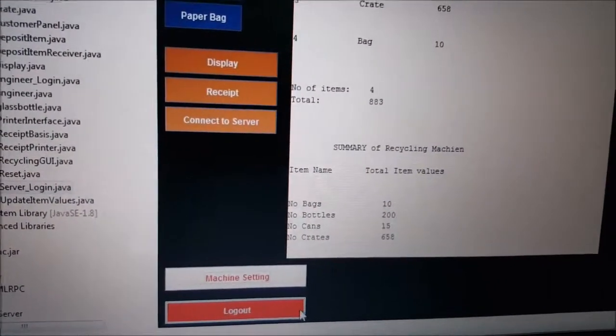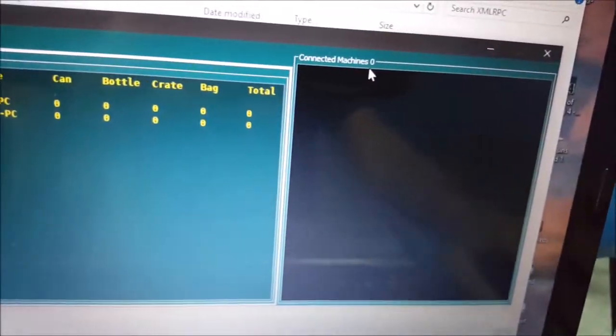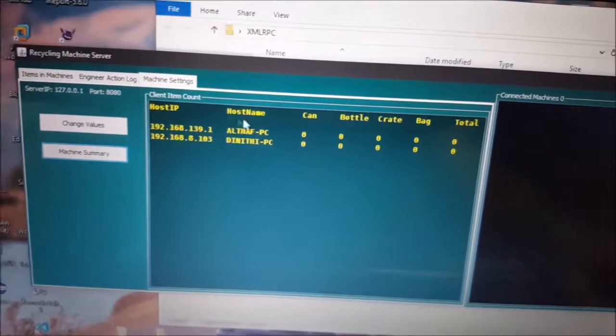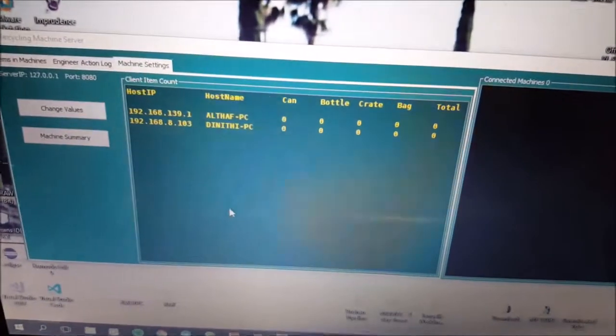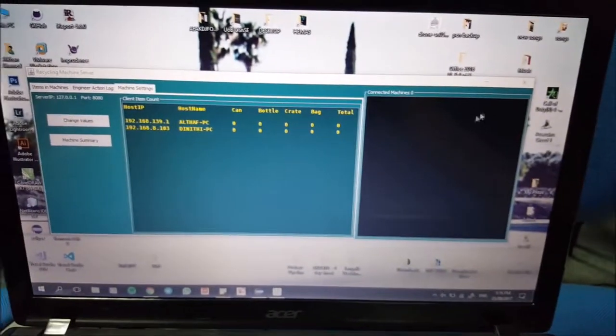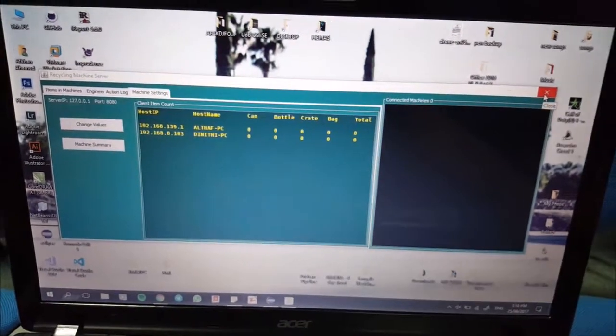So again, if you log out from the other client PC, all the machines will be logged out, and it will show that 0 machines are available. And from here on, we conclude the XML RPC session and continue to the RMI session.